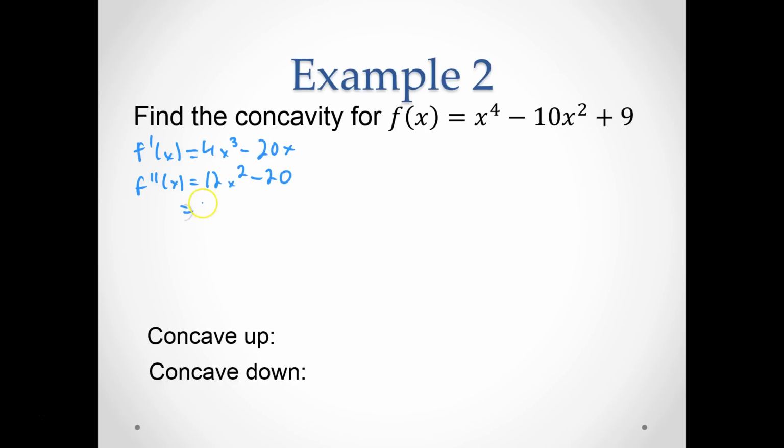If we factor out a 4, we'll have 4 times 3x squared minus 5. We want to know when that's equal to 0. That 4 will never be 0, so this factor in here, 3x squared minus 5, has to be equal to 0. So we have 3x squared equal to 5. That means x squared has to be 5/3. Square root of both sides. X could be plus or minus square root of 5 over 3. I want to rationalize that. Root 3 on the top and the bottom. So that looks like it's root 15 over 3.